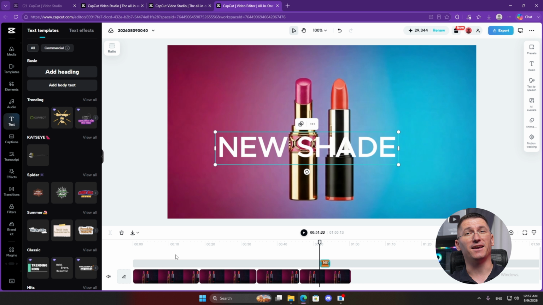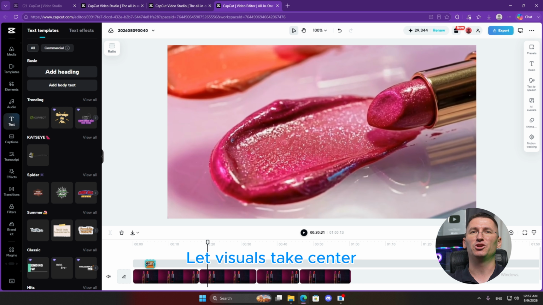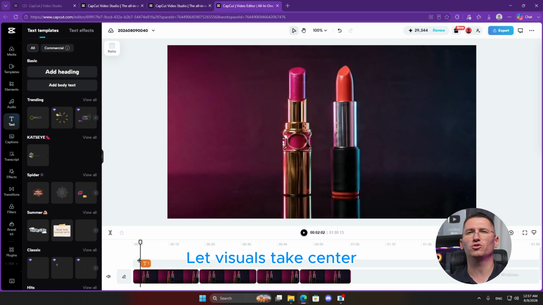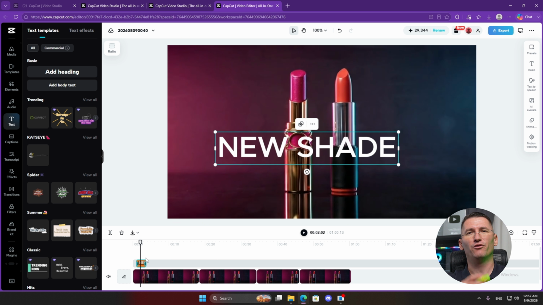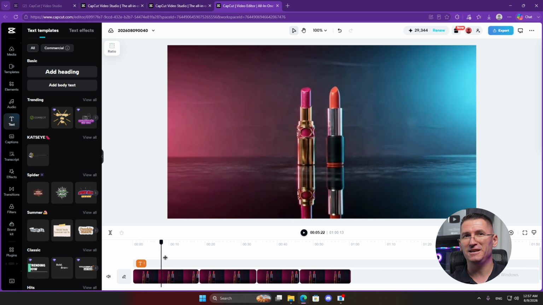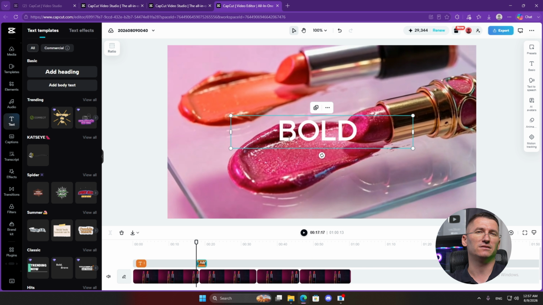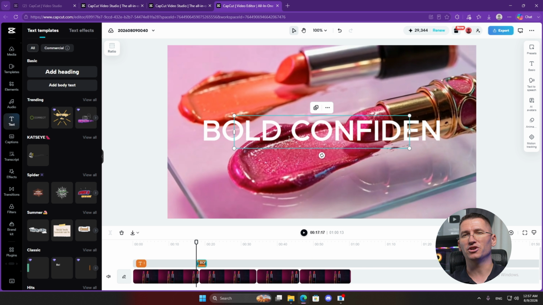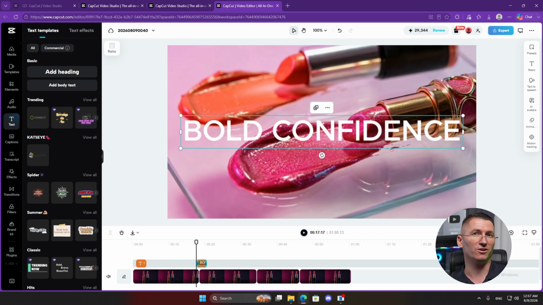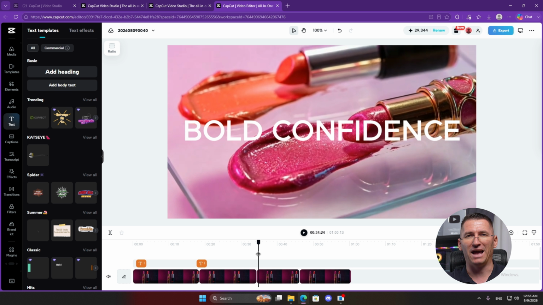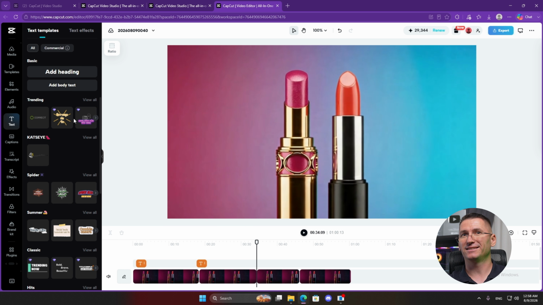The next step, I add text, of course. I keep it short because strong visuals should not be covered by too many words. For a beauty video, the text might say new shade, soft finish, bold confidence, and for a tech video, it might say fast ideas, smarter creation, built for modern content, right? Now the text should support the video, not explain everything. Got it? Perfect. Then I'm gonna add sound, of course.